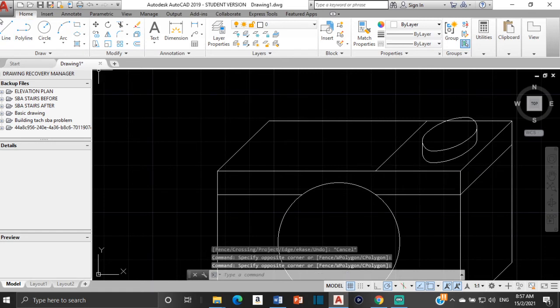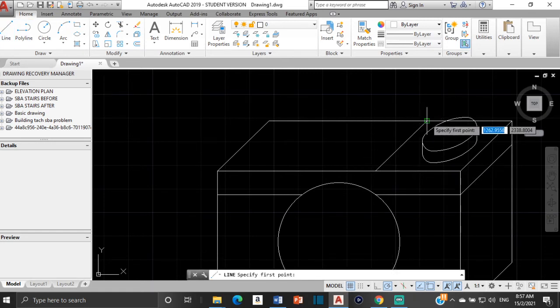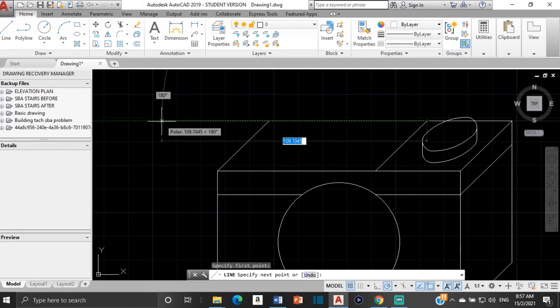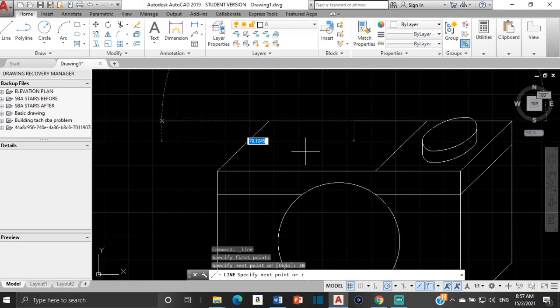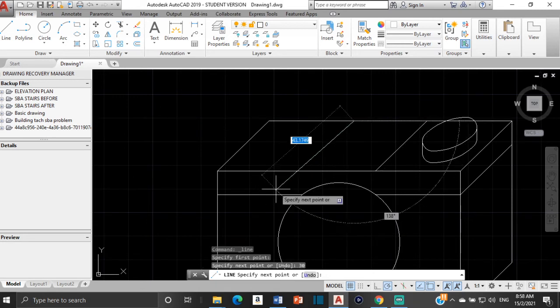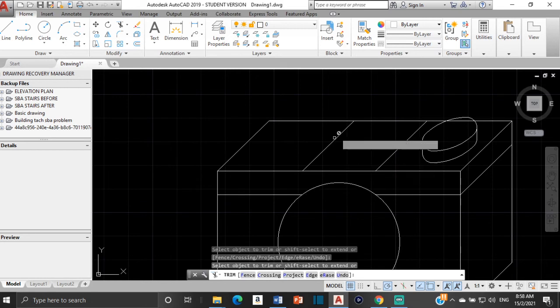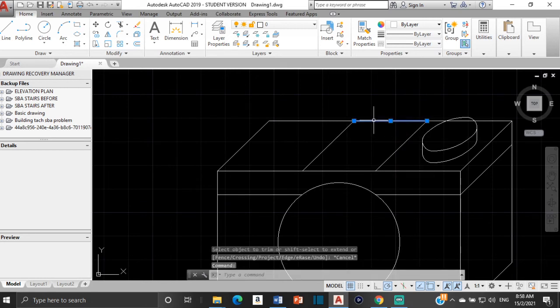So I'm just going to draw a line. I could copy it as well, but I could also draw a line at this angle 180 and make that distance 30, and then just bring that to this point here and then trim it. Again, I could have just copied the line across by 30 also, but I like doing everything fully without any shortcuts so that you can understand. Yeah, so I just deleted the line that I drew here and the line that I drew here.